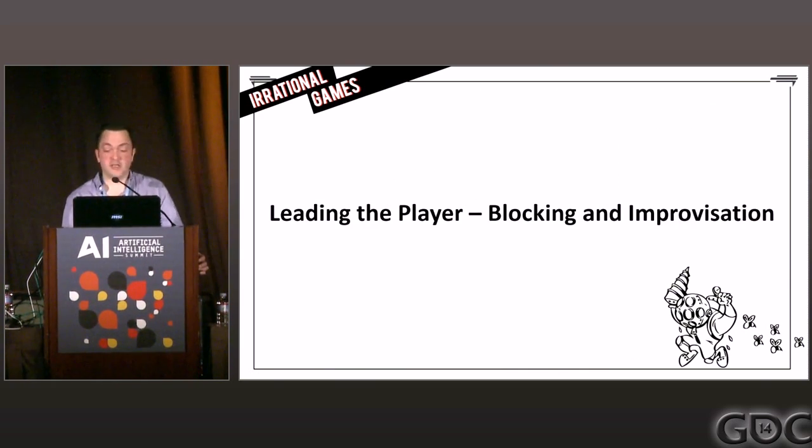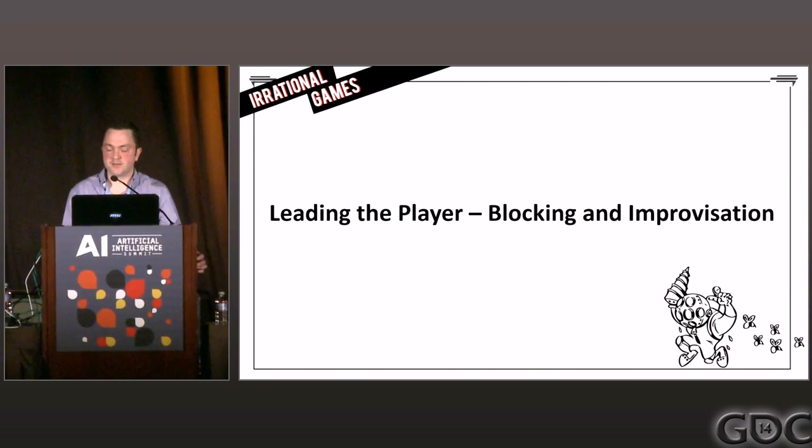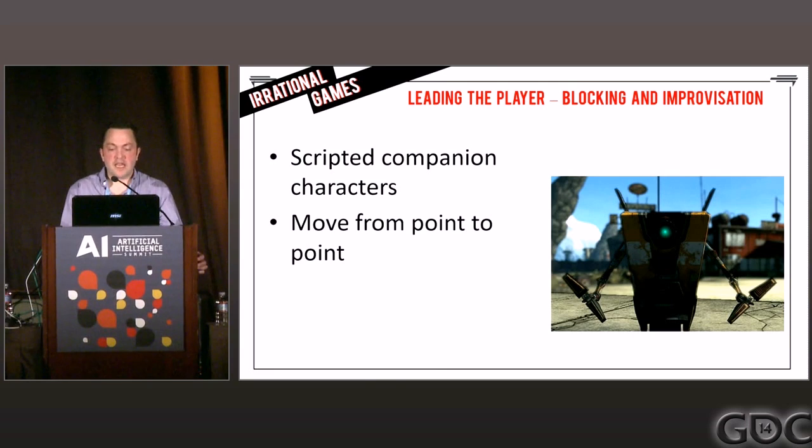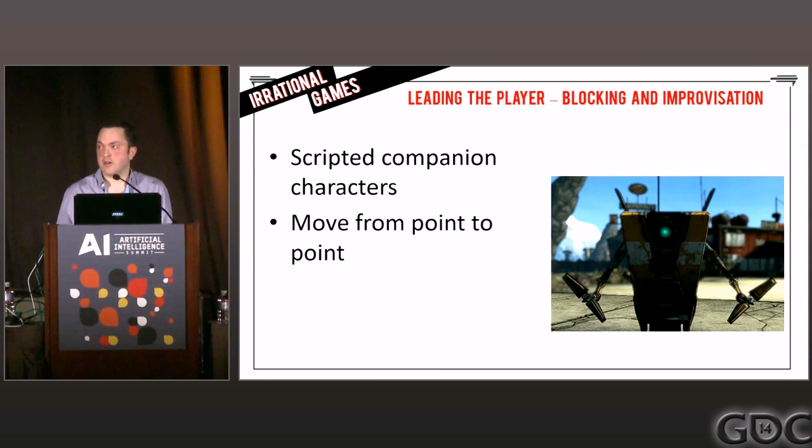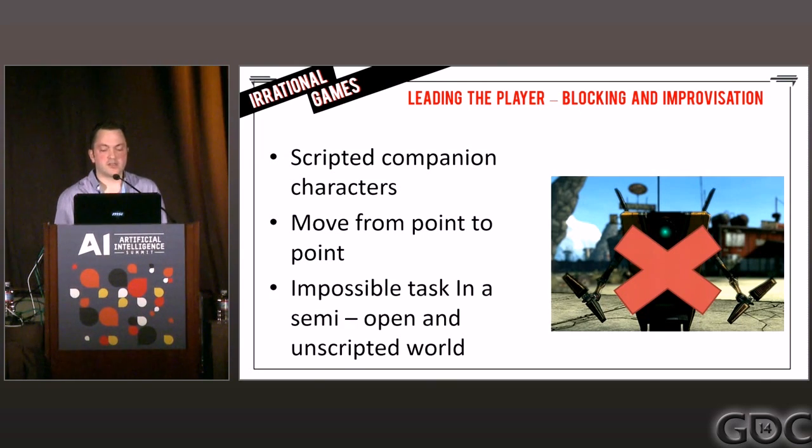So we struggled in a number of ways in the creation of Elizabeth. And one of the most difficult tasks we faced was how the player would navigate the world with Elizabeth in non-combat situations. Many games have scripted companion characters to move from point to point using scripting. And when the player reaches their location, they would move to the next point. Given our desire to have a dynamic character that behaved naturally in a semi-open world, this would have caused an explosion of content for the level scripters that would in all likelihood result in an impossible task that would be unmaintainable as well.